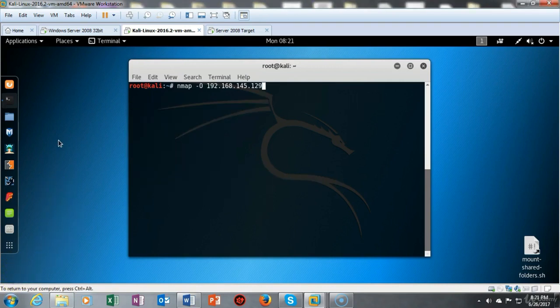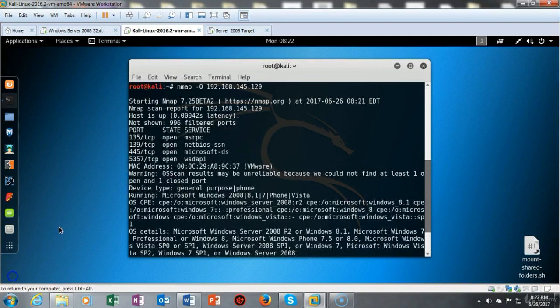One of the most useful Nmap options that we have is the -O, which allows us to determine or identify the operating system. So I'm going to go ahead and use the 192 address again, and I'm going to use the -O option and hit enter, and we'll see what comes back. So the scan results do come back, and they are inconclusive because we don't have enough information to actually determine that this is a Server 2008 installation. But we do have other options that we can use to scan and further confirm our suspicion.